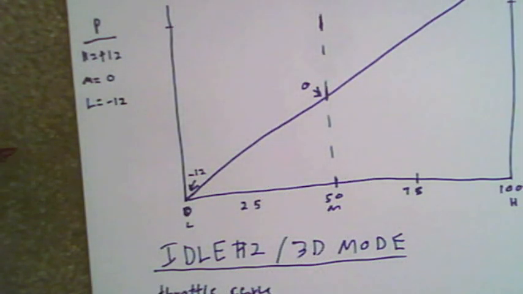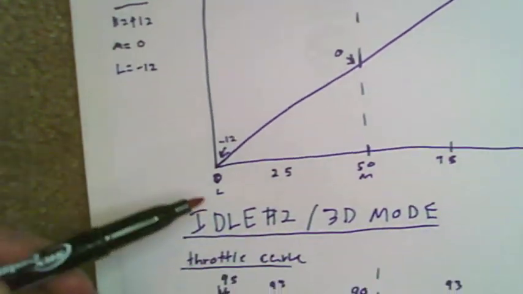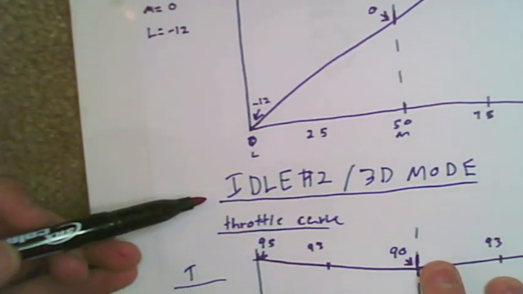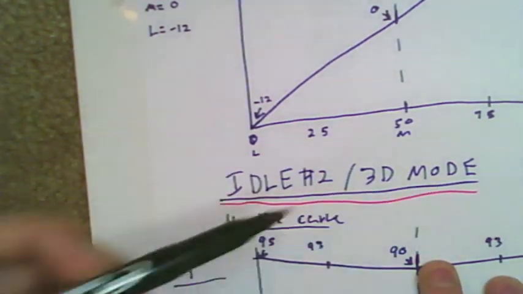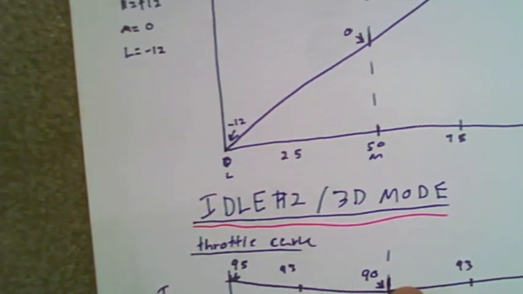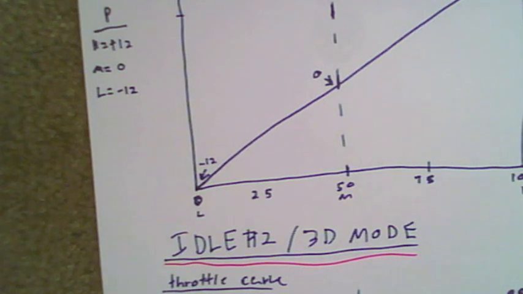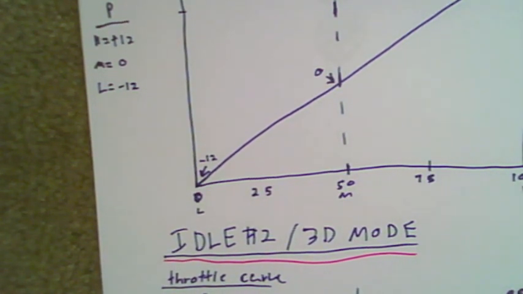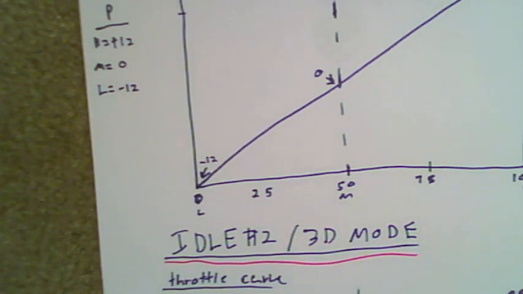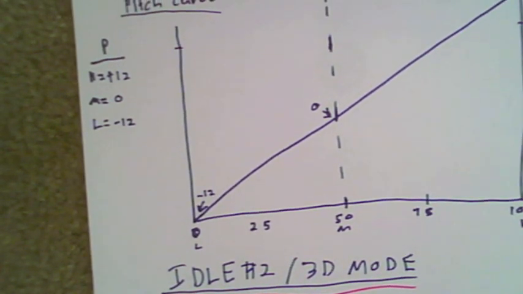Okay, so for the final adjustments here, we're going to bust into our Idle 2, which I consider to be your 3D mode. Do remember before we get into this, if you guys do have a radio that only allows for one of these modes, then by all means you can choose to do one or the other. It all just depends on what your flying style is and how you're rolling.